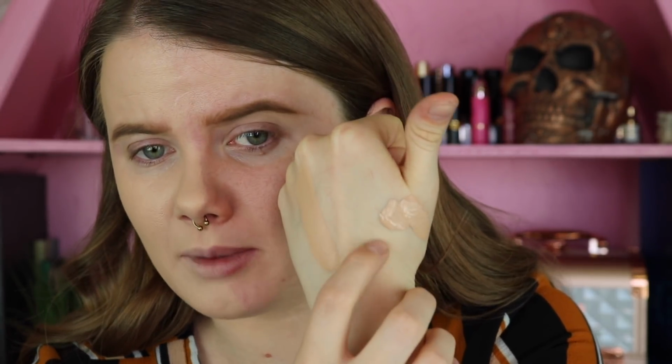I'm really enjoying it. I think I'm gonna switch to the other side, use the sponge, and then go underneath the eyes with the doe foot applicator. I did put 2 pumps on the back of my hand here, and I think I used maybe like 1.5 on this side. I might have put a little bit too much, but that's okay. We're finding out together. So I'm just gonna put 1 pump and just use the little excess here. Use my Wet n Wild sponge and pop this on the other side.